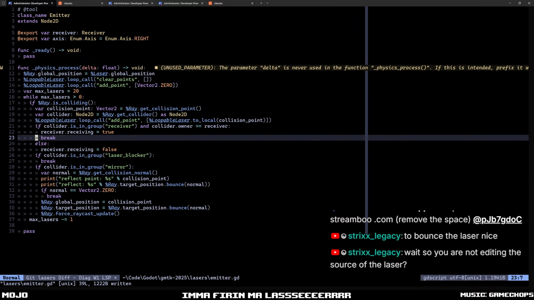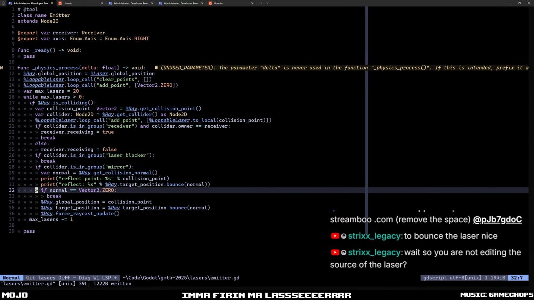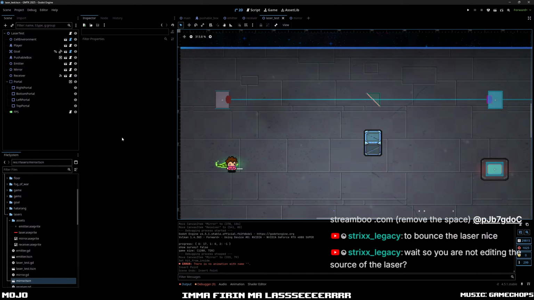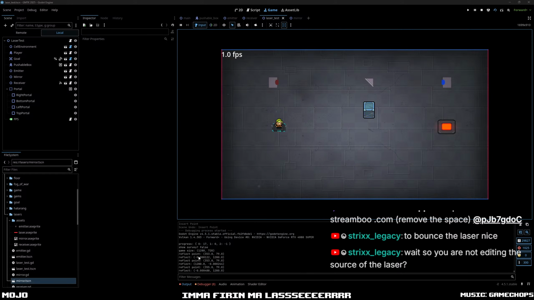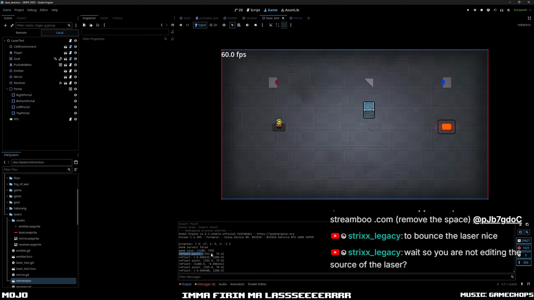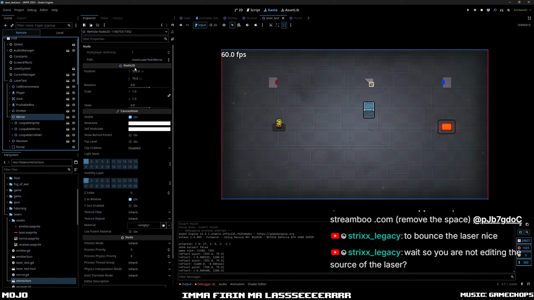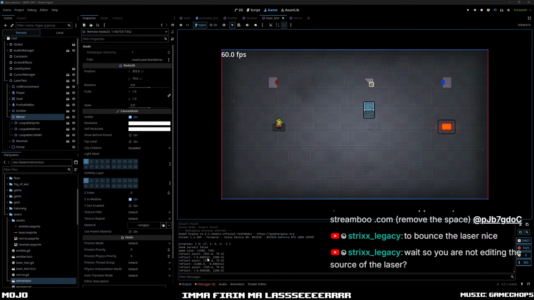Get the collider. Yeah, okay, let's test this again, see my logs. So the reflect point is 35379, which if we look at the mirror, yeah, it's pretty much where the mirror is. And then it reflects down 1280.